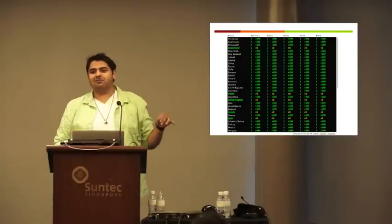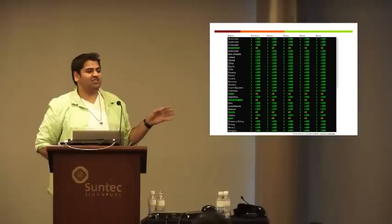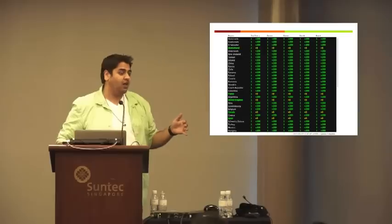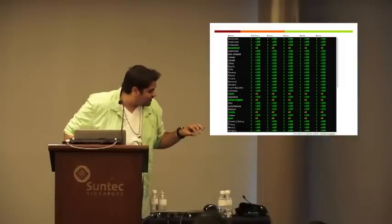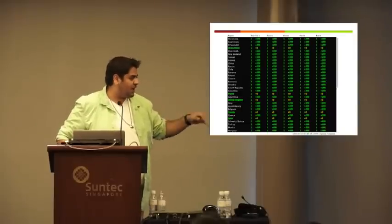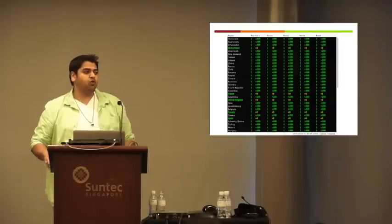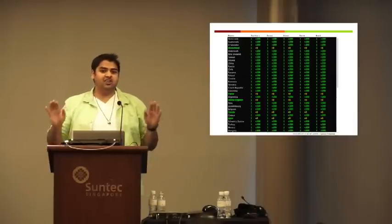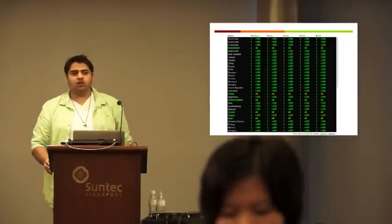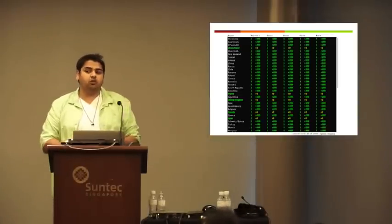This is a screenshot utilizing Magic Rank. On the left, all you see are ones — that's our rank in all those countries. The screenshot wasn't even large enough to show all the countries we were number one in. We were killing it in the UK, Canada, and Japan. This was the first time we had huge market penetration into Asia — simultaneously number one in Japan, Korea, and China for an app that was not localized at all. There is zero localization behind this game, yet it still ran up the charts because there wasn't a lot of text creating language barriers.